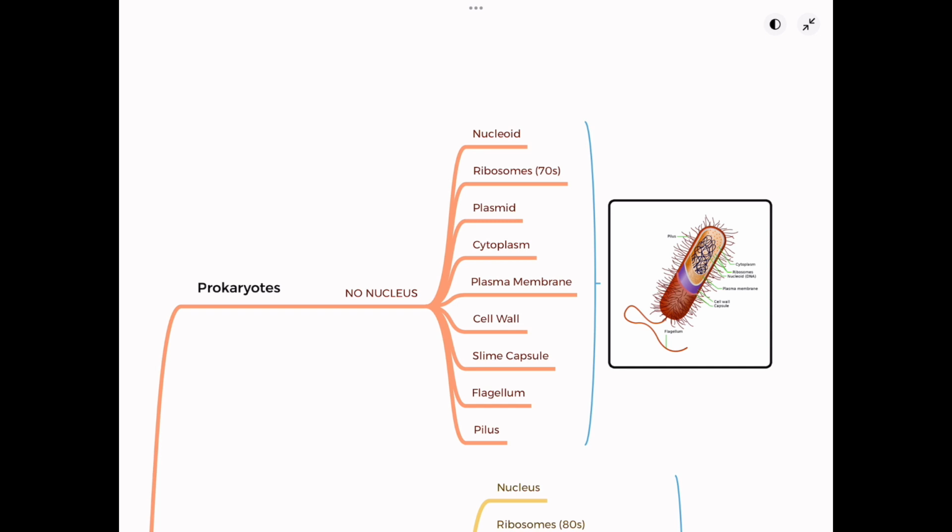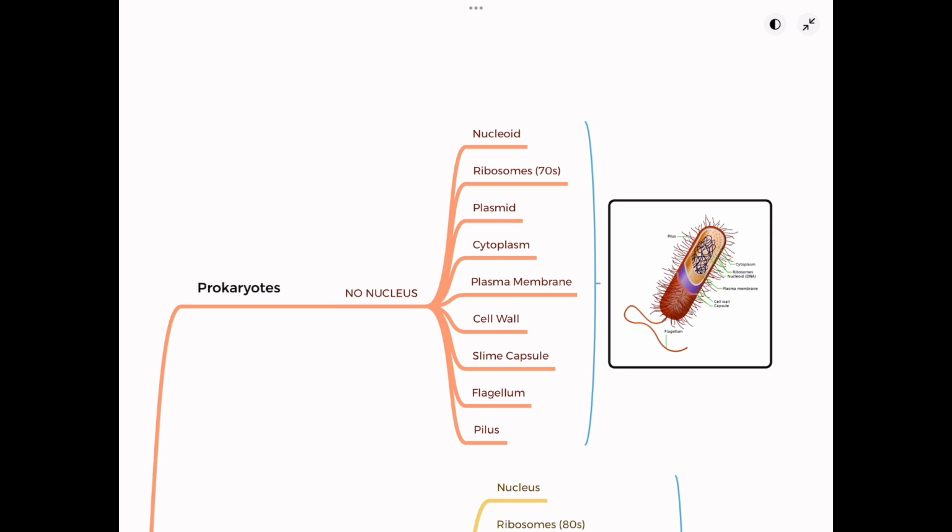Plasmids are round strands of DNA that are separate from what we refer to as the chromosomal DNA of the prokaryote. They are used in bacterial conjugation, a form of sexual reproduction in prokaryotes for genetic diversity, in contrast to binary fission, which is the common method of reproduction amongst prokaryotes where they basically clone themselves. This is asexual.